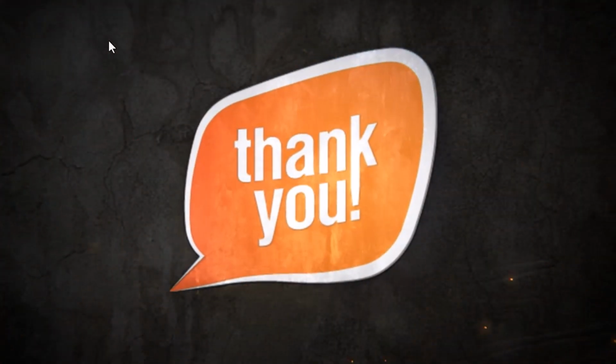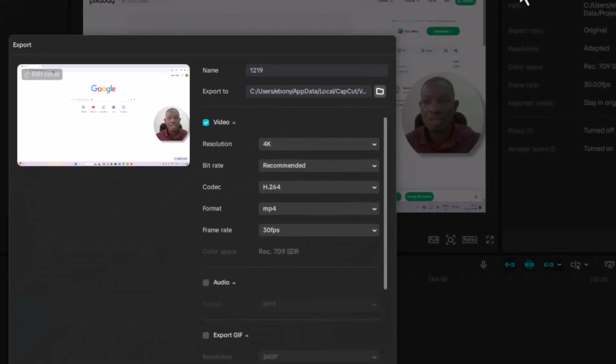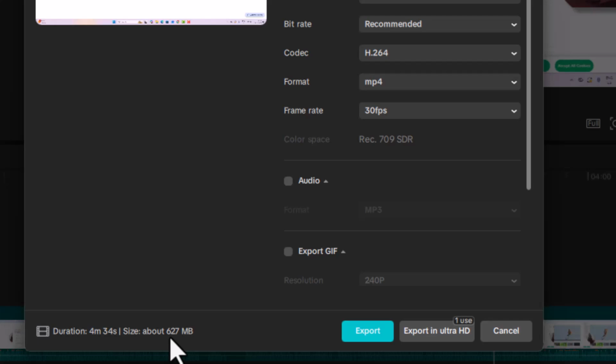To get started, let's assume you finished editing your videos on Capcut, just as this very one, and you hit on this export to start exporting that particular video. For instance, this one that I wish to export, you can see the size of this video. It says 627 MB. If you look at this, you know that it's going to consume a whole lot of data. And so we need to have something that will be lower in size and the quality will still be retained. So I'm going to show you how you can do that.